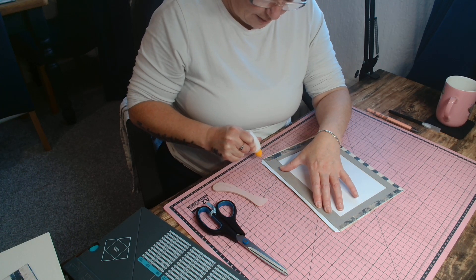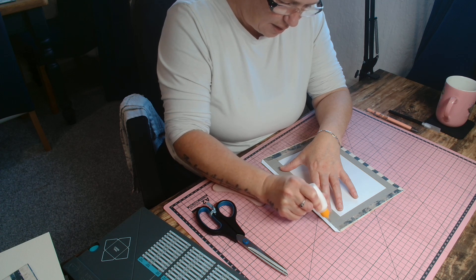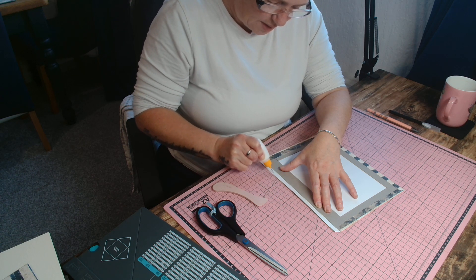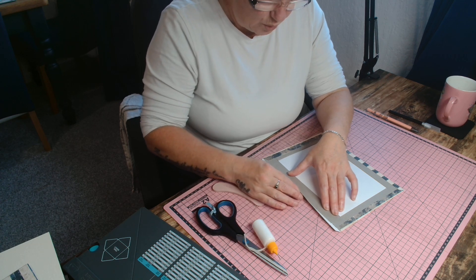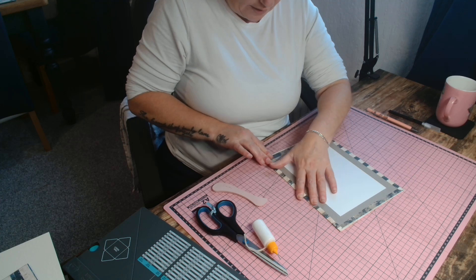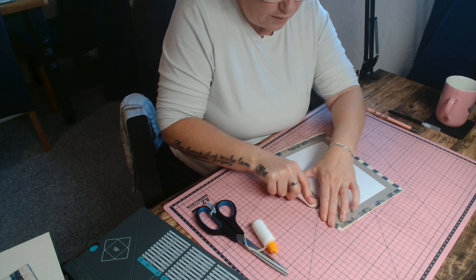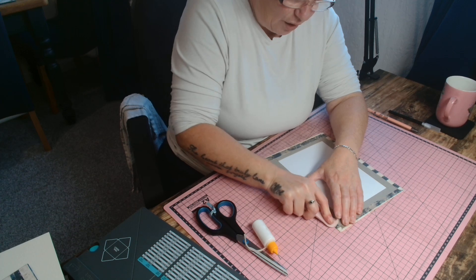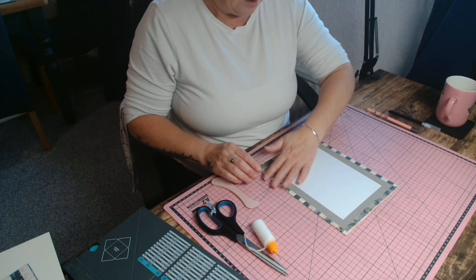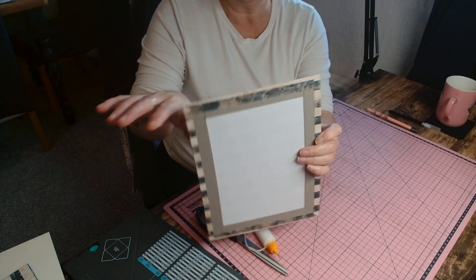So, a navy blue and gold. Obviously you're not going to get everything in navy — it's really hard to find navy blue stuff to actually create things with for Christmas, like ribbons and bits and pieces. I want to make my own bauble balls like I did for the craft fair a little while back, but I'm finding it really hard to find navy blue confetti to go in the bauble itself. You can find a light blue or a royal blue but not a navy blue, which is crazy. Anyway, your edges are all nice and square and flush.